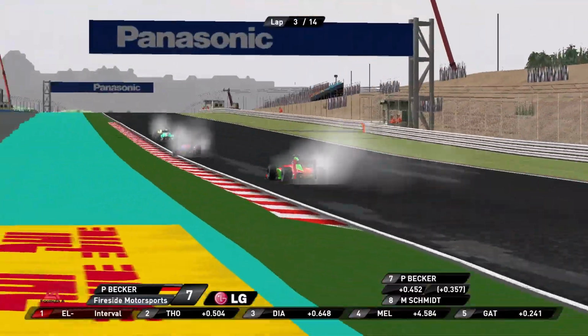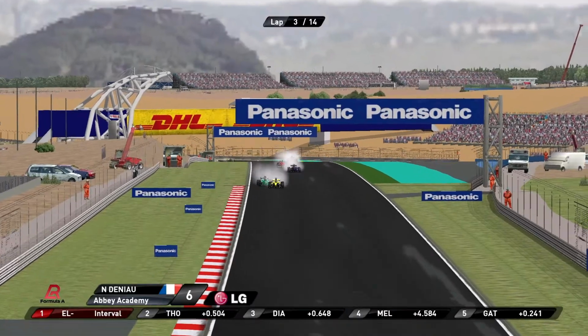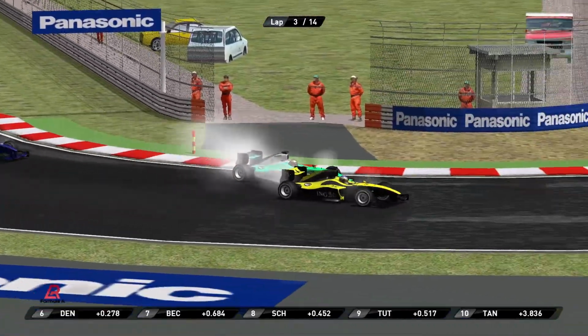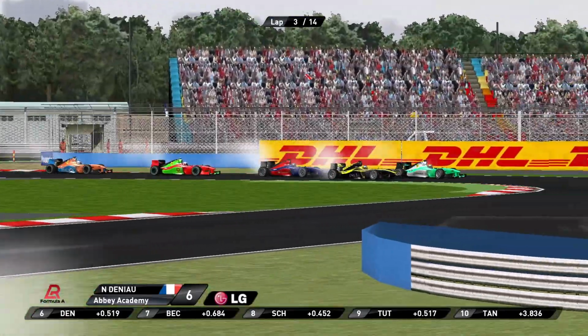He's slightly further back away from Daigneault, who of course has 2 consecutive points finishes. He'd love to add a 3rd to that tally today. Gatto to the inside, going in towards the last couple of corners. There's contact. I think both run wide there, and Daigneault trying to seize his opportunity, but can't get inside.